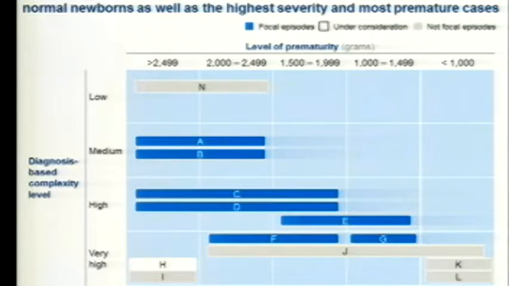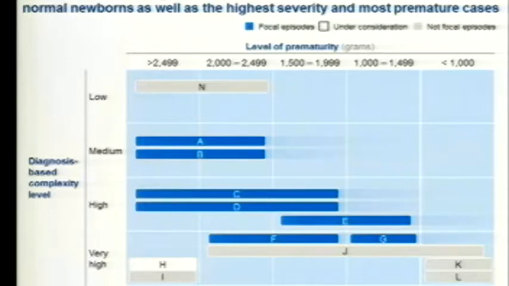And the ones highlighted in blue are the 7 I mentioned on the previous page that are really the focus right now for this initiative of the neonatal episodes. You'll notice they're the middle 2 levels of severity, and they are primarily focused at 1,500 grams and above. There's some that get into the 1,000 to 1,500 gram range. There are a number of episodes that are the highest complexity babies, those clinical categories, or the ones that are under 1,000 grams. Those are not being addressed right now as the focus for this particular initiative. It's just the 7 that are highlighted.